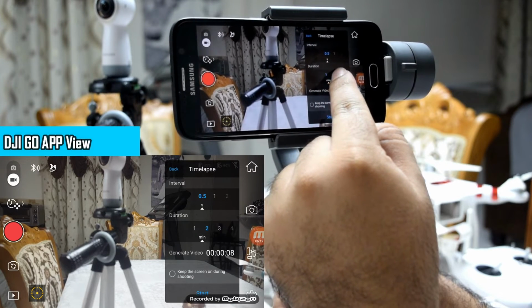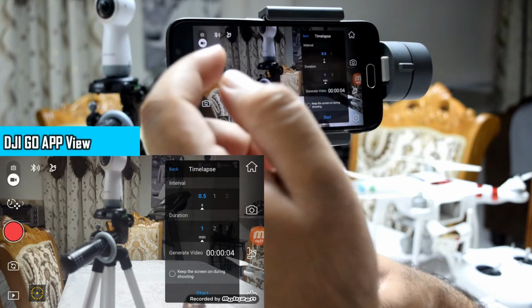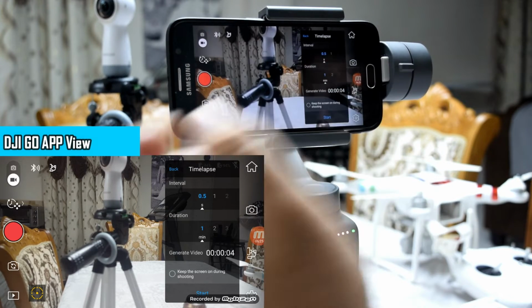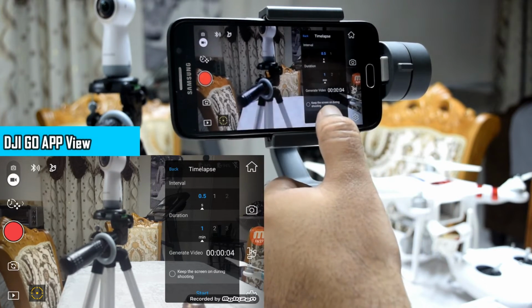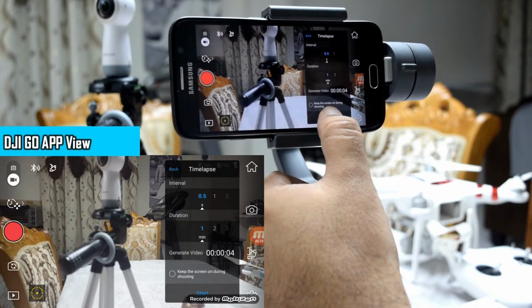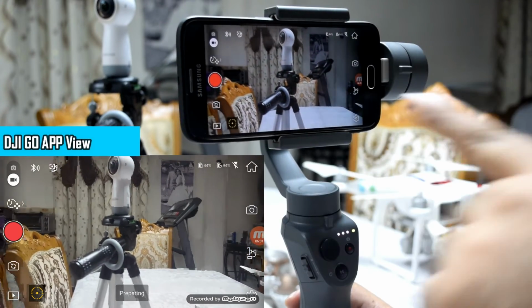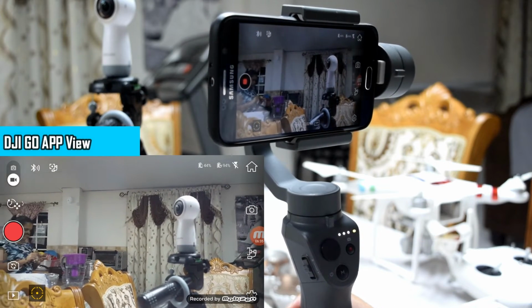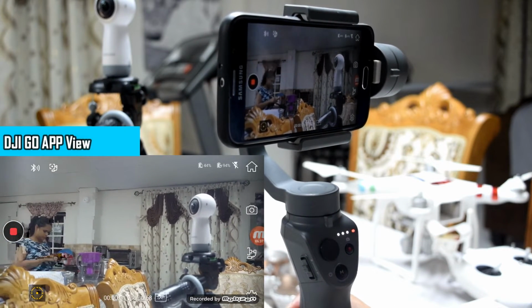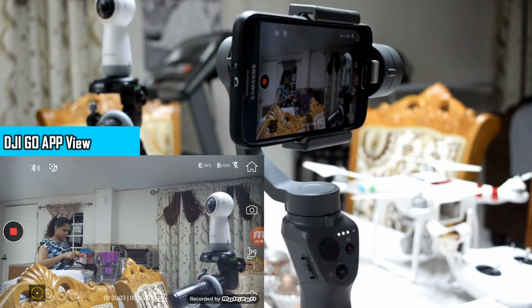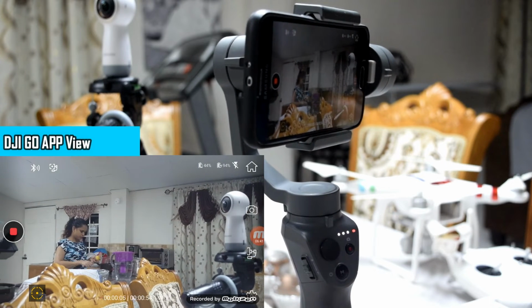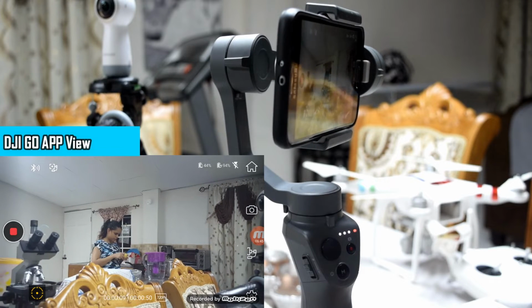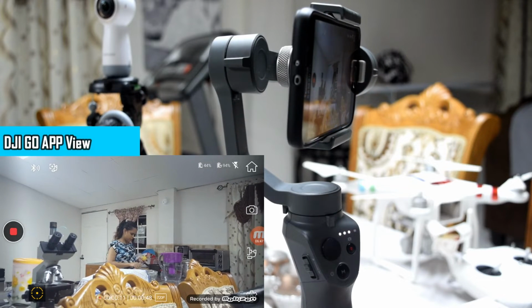So we'll make it short. Let's go for a minute, and let's do the shortest time. So 4 seconds. I don't know how long that'll be, but let's go. So let's start it, and you'll see how it actually works. Notice it's actually moving on its own, very slowly. It's doing that because of the interval, but it will take up to 60 seconds to do what it has to do.